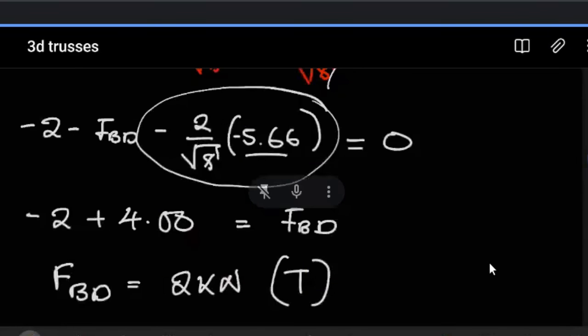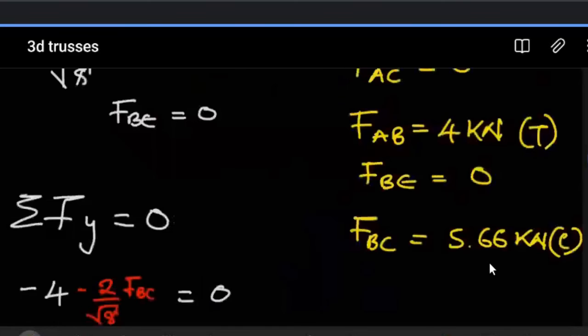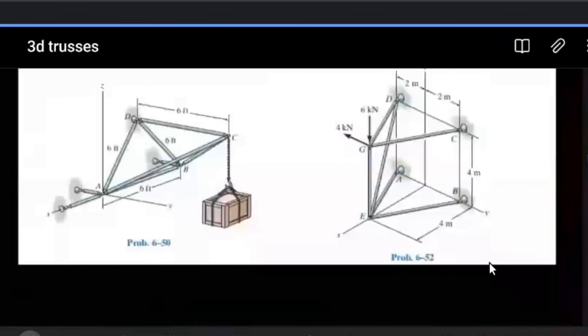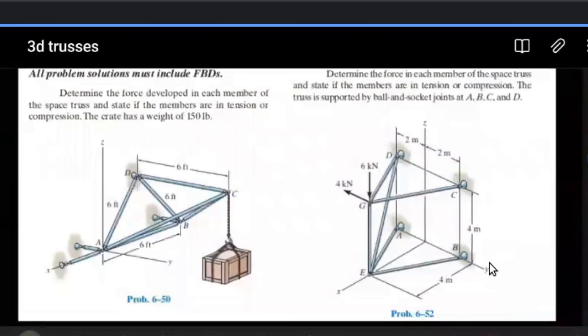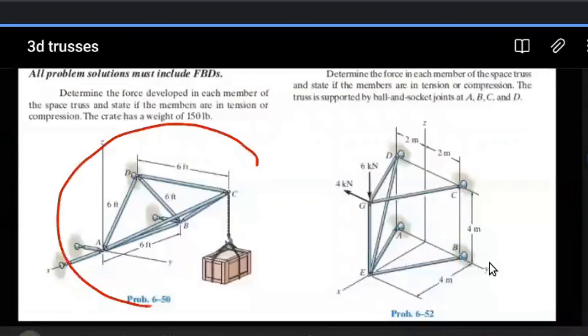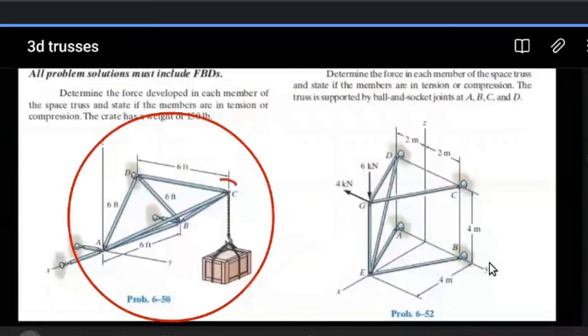Okay, now what I'll do is we'll end this class here, but I'll ask you guys to now look at these ones. You can start with this one. Try to see if you can apply the same concepts to this question. Start with the joint at C. See how much you can do. See if you can find what is happening in this member, and that member there. So see if you can work it out for this one.